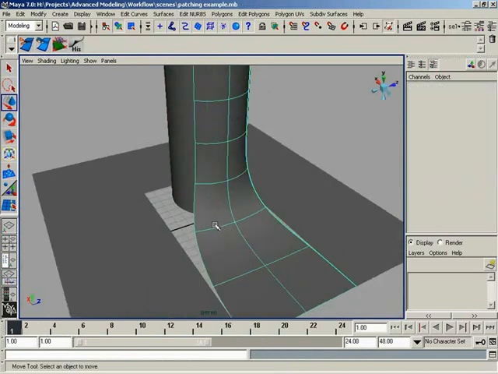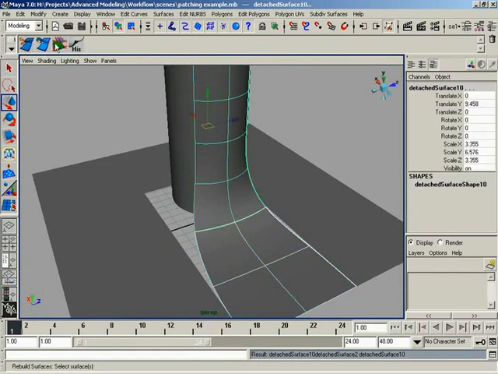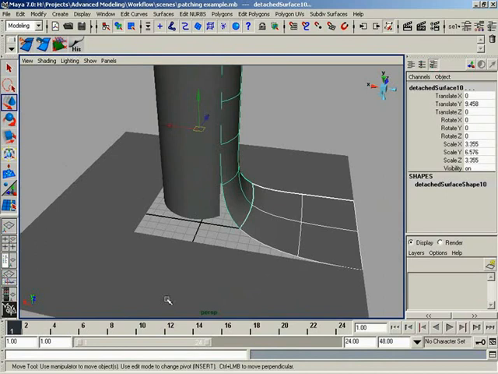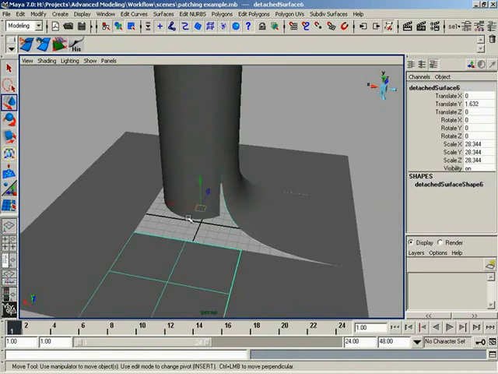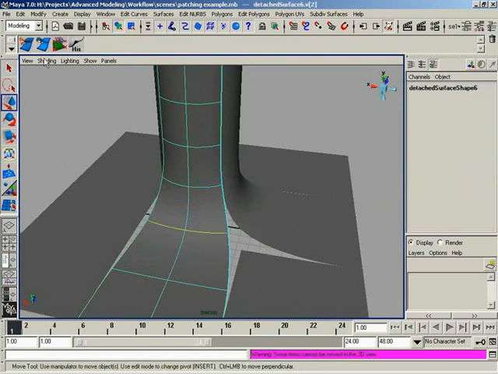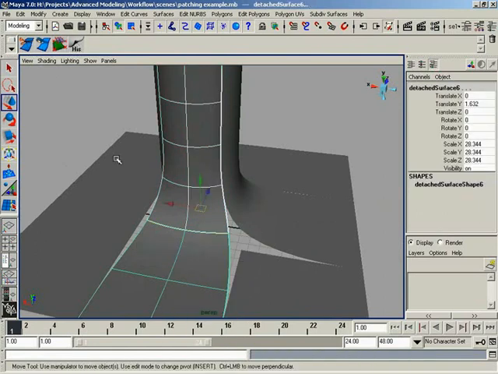I'm going to select isoparms, grab this isoparm where the attachment took place, detach, rebuild, delete history. It's just a way to make sure that everything is staying nice and clean and uniform the whole time. So get into this habit. It's going to be something you're doing a lot. It's going to be almost like a dance, and you're going to have the steps of it memorized. So let's attach, rebuild, delete history, select isoparms, detach, rebuild, delete history.